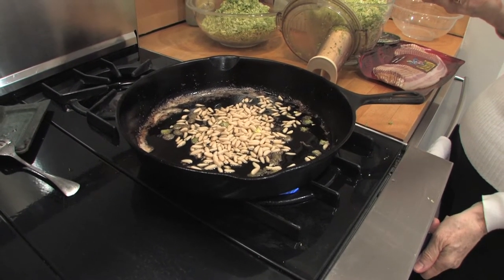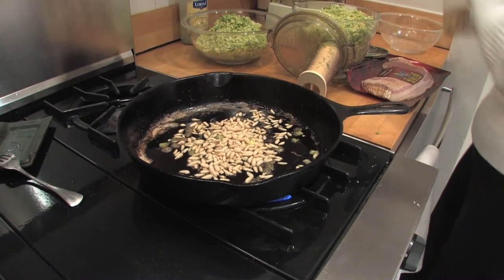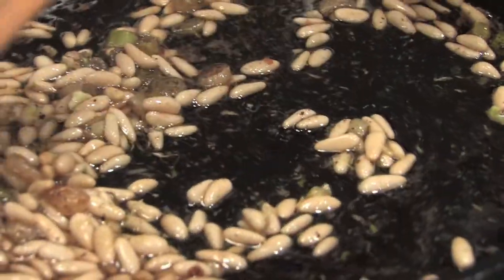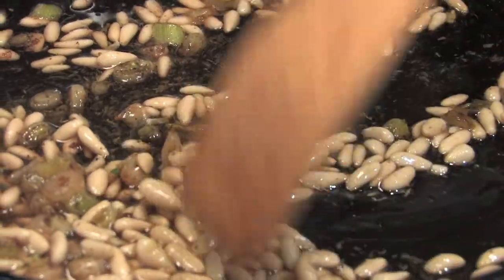The great thing about this recipe is it's very improvised. There are measurements, but you can do however many Brussels sprouts you want. You obviously can never have too much bacon in anything — or butter or fat. I tend not to tell people what this is and just serve it, and then they ask for more and ask what it is. I say Brussels sprouts, and they say, 'Oh, I hate Brussels sprouts.'